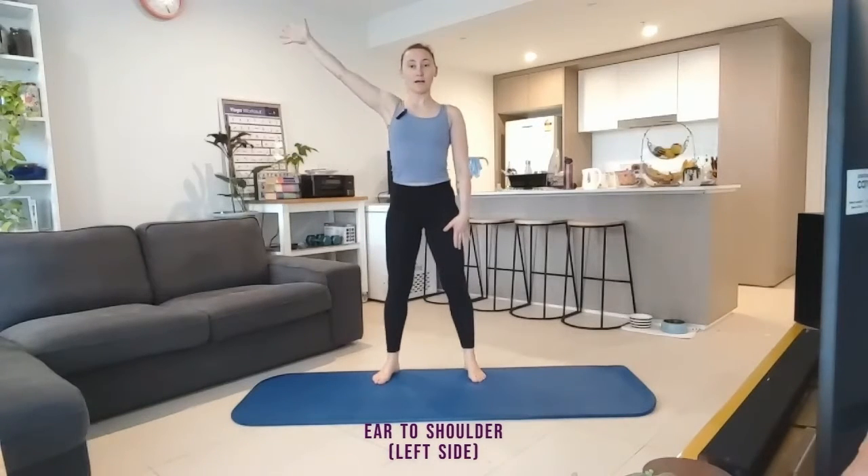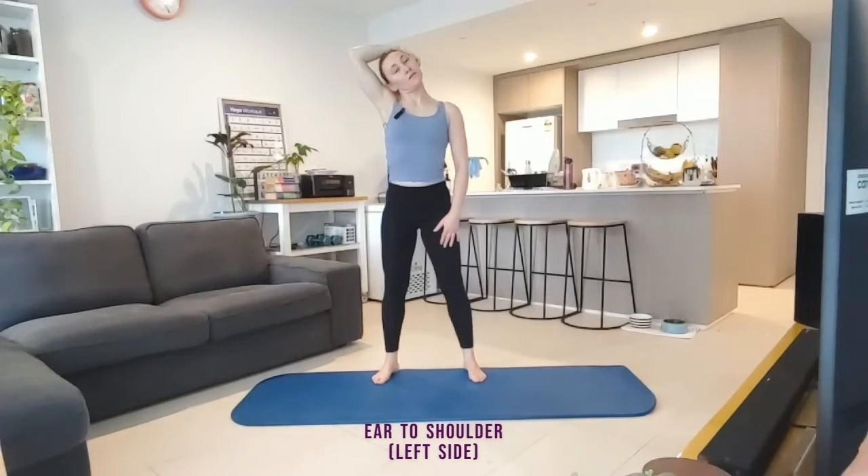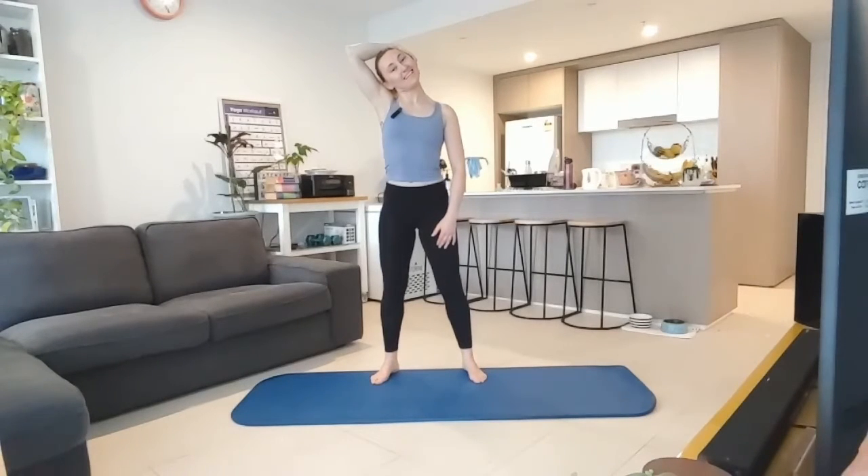Now we're going to take right arm over to the left ear, extending through the neck and gently, as if you're doing your reverse warrior, pull the head up and over the spine to think the right ear to right shoulder, but nice and long. I always like to grab — there's a little notch just below where the skull meets the neck. That has a little divoty point that allows me to actually get my fingertips in there and helps me extend the neck to stretch, because we never just want to crunch that ear down to that shoulder. We want to extend and stretch — think lengthening the side neck.